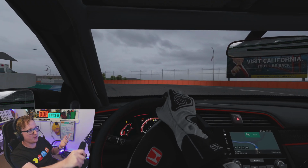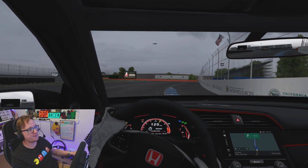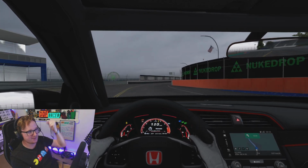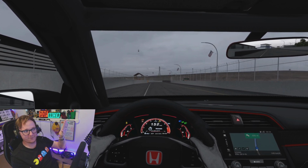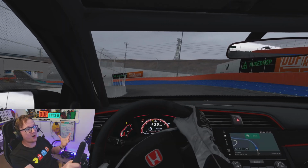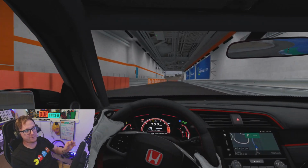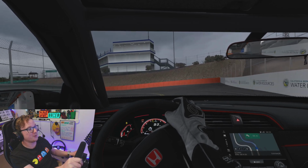So what you end up with is this situation where the harder you push the car, the less it gives back to you. You really have to be smooth on the brakes, not to overshoot. You really have to dial it back on the braking distances, and then you really have to just progressively, slowly apply that throttle. This is a car that forces you to be smooth, forces you to just refine those inputs, and it really makes you think about what you're doing with your feet.